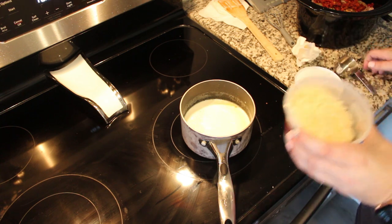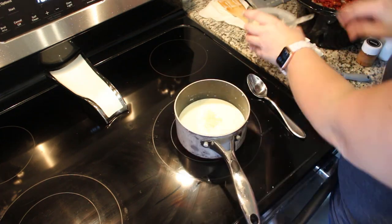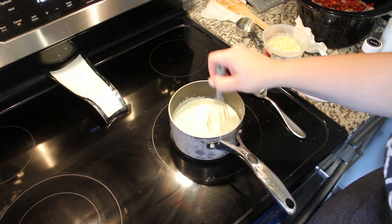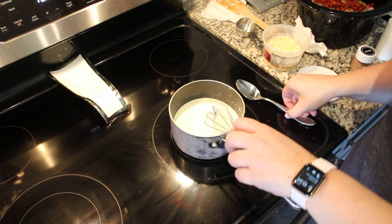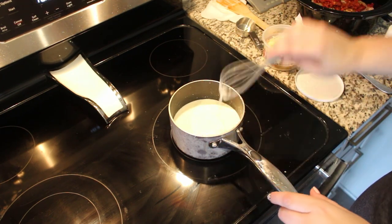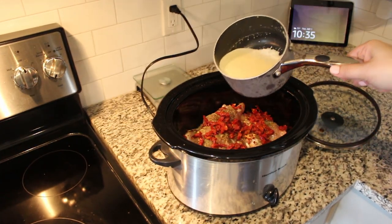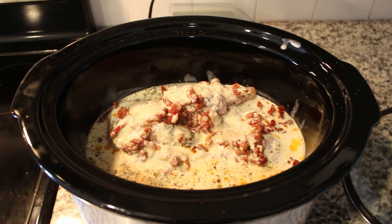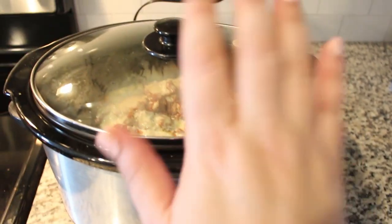The garlic is nice and fragrant, and I'm adding one third of a cup of chicken broth and one cup of heavy cream — let this simmer for ten minutes. Now we're going to take three fourths of a cup of Parmesan cheese and add it slowly so it all combines — a fourth of a cup at a time, whisking until smooth. I'm also going to add some nutmeg, because nutmeg is really good in cream sauces — that's my special ingredient to my fettuccine Alfredo. Now take the sauce and pour it over the chicken, trying to get as much sauce over the chicken as possible. Pop the lid on — it's on low.